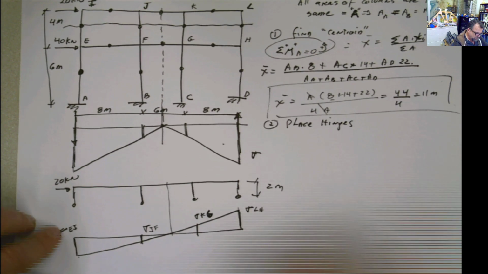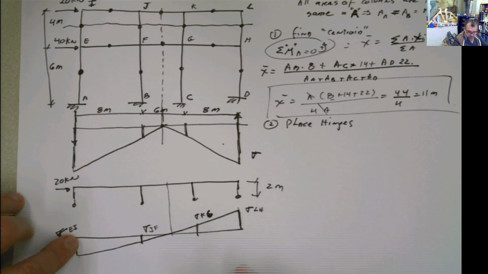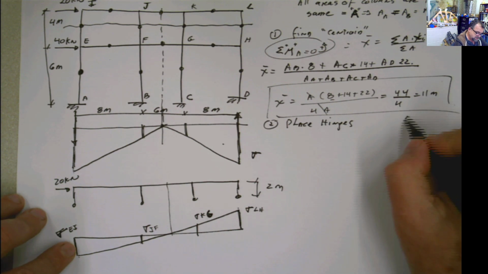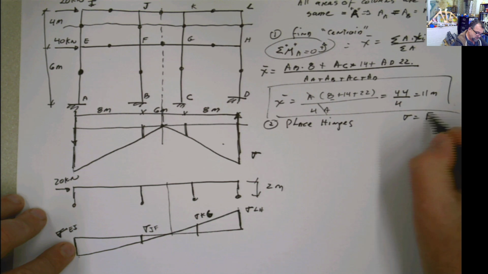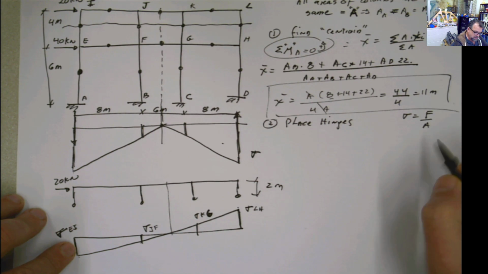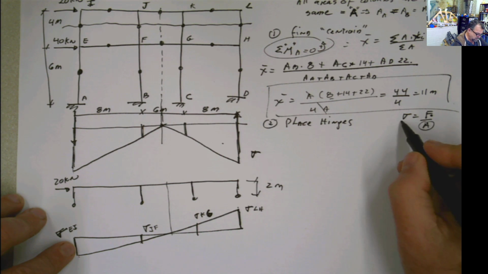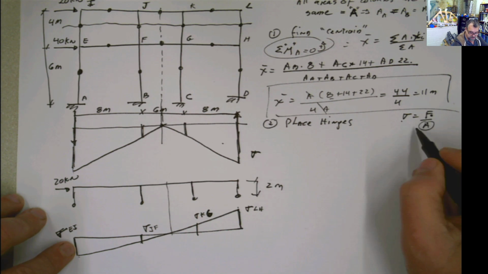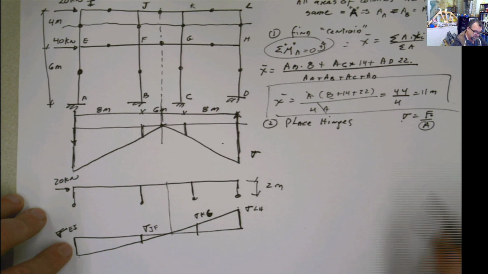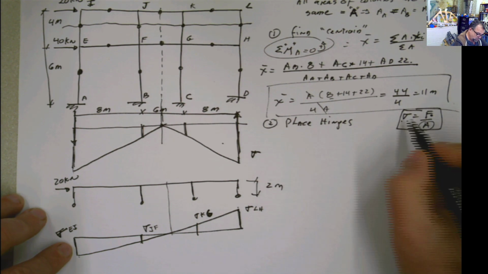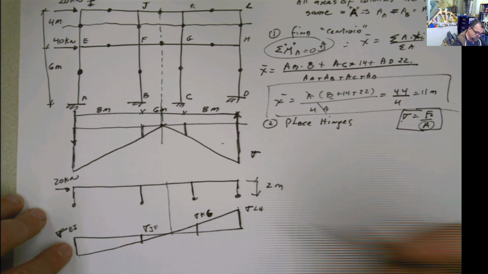And I'm focusing on stresses just because you need to know that if the areas are different, you need to compare stresses. And axial stress is the force divided by the area. In this case, because all the areas are the same, these and these are going to be the same also. I'm going to be referring to forces or stresses independently. However, keep in mind that if the areas change, you are comparing stresses and not forces.